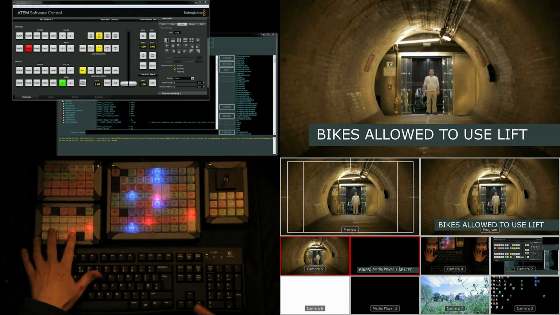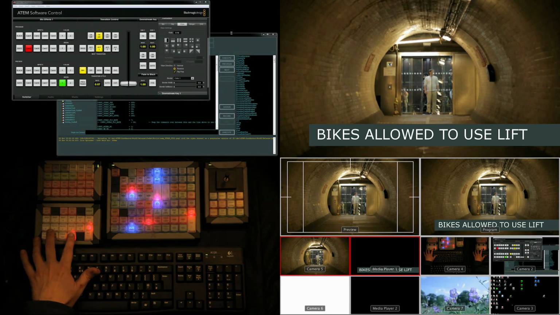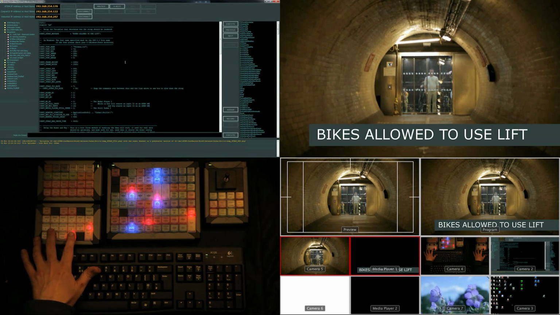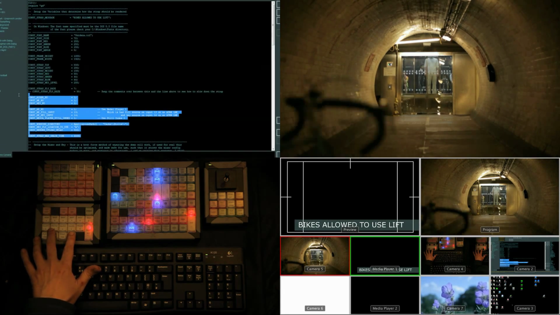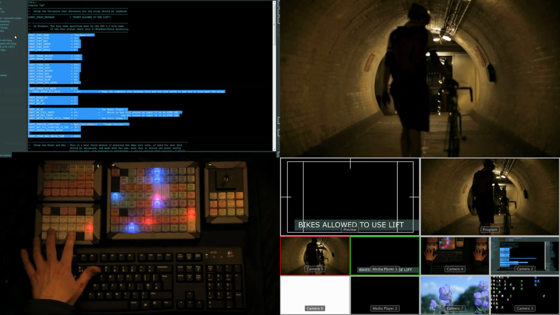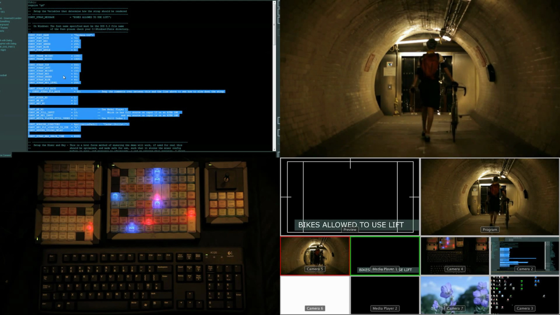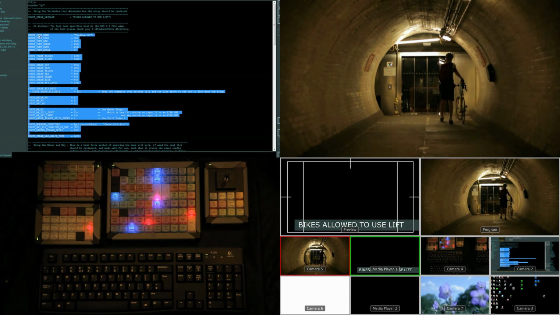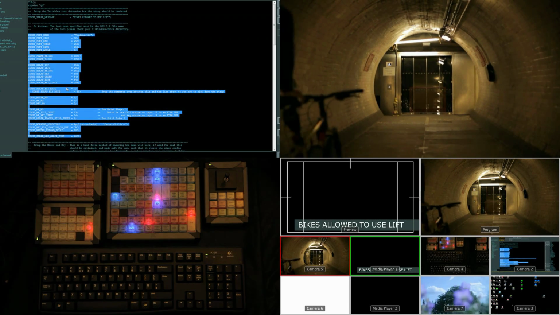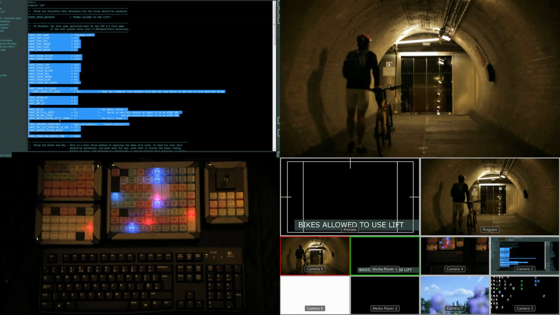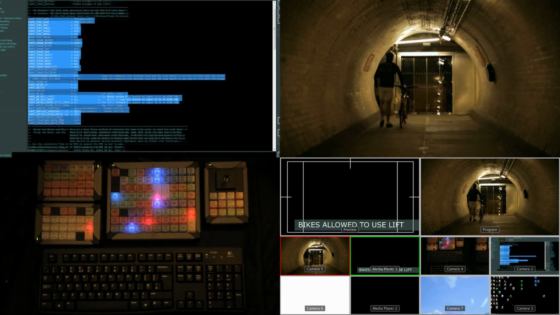So where does that strap come from? If we have a look at the script that created it, I think it's the script Bikes Underground. The top of the script defines the constants that are used to draw the image. So we define the font color, size, the strap size, the key level, the speed at which it comes in and out, and the settings on the mixer that we're going to use.